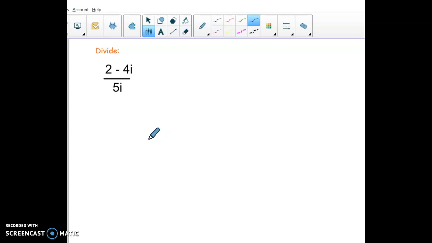All right, so divide, you don't really do any division in the traditional sense. What you really have to do is just get i out of the denominator. So you've got to figure out how to get i out of the denominator. All right, and so the trick is if you multiply by i, technically you could do 5i if you want, but just i should work. And then what you'll get on the bottom is 5i squared. And then you'll no longer have i down there because i squared becomes negative 1, so you get negative 5.